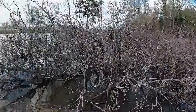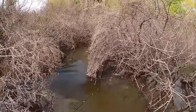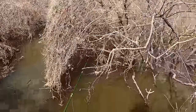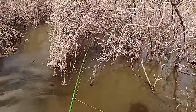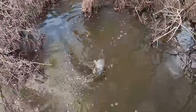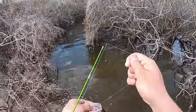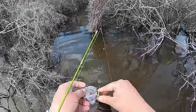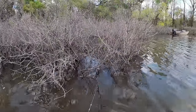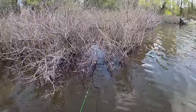Hey man, getting a little bag. It's crazy, guys. The places you really, really think there's a fish, and there's not. There's one. Got him. But then all of a sudden, you got this one. Nice. Absolutely demolished. Look at that fish, guys. We found him. What's crazy is any of this could hold a fish. Any of it.